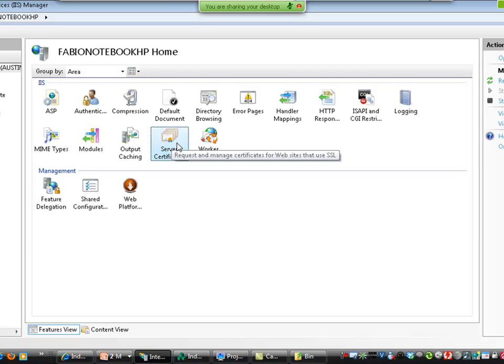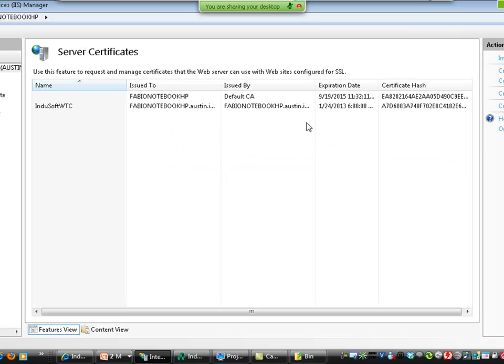I do not have a certificate here for the demonstration, so just to make a quick test, I can click on this icon and click here create self-signed certificate, which is good enough for testing purposes. But if you are deploying a real-world application and you want to expose it to remote users through the internet, we strongly recommend you to purchase a certificate from a certificate authority company like VeriSign.